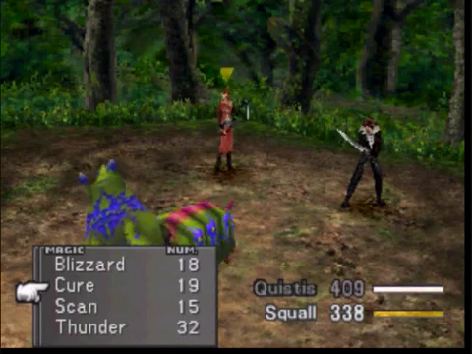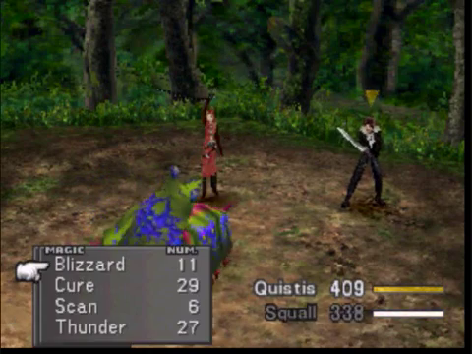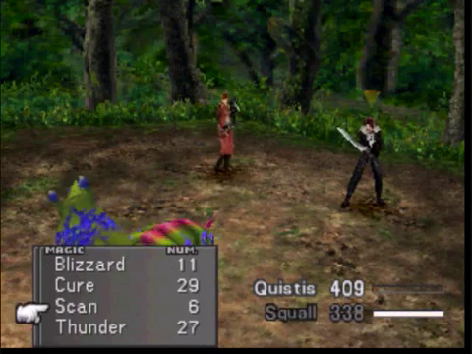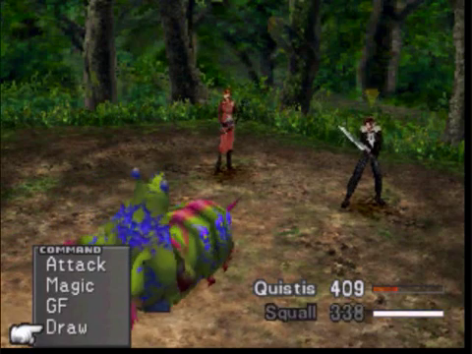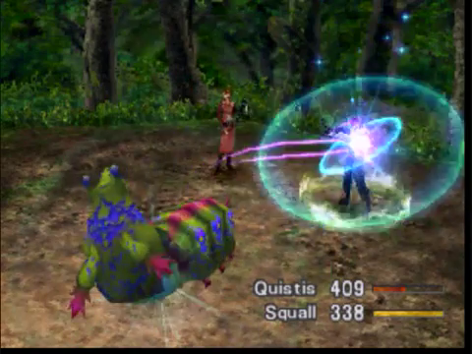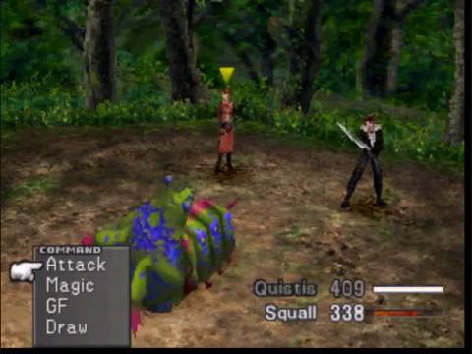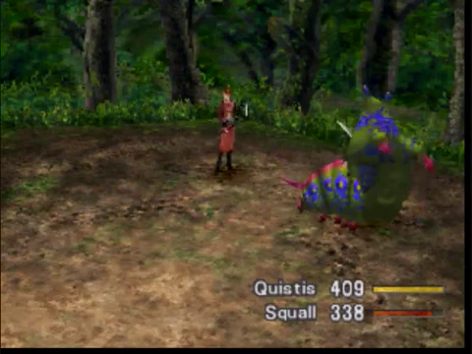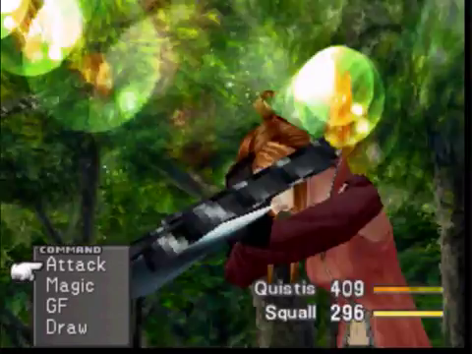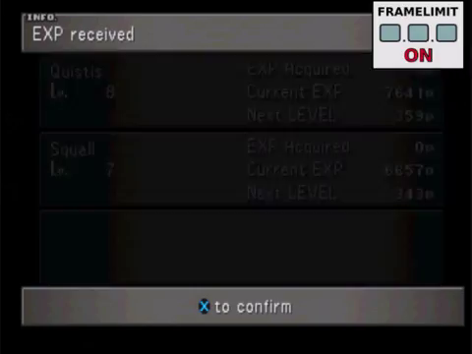Okay, good, I've got enough Thunders. Let's go ahead and attack, and do I have enough for 27 Thunders? Let's draw one more Thunder. So got plenty of Thunders, plenty of Cures. Yeah, so he was absolutely determined to draw 100 of every single spell. Even an early low-level spell, and you don't need to do that. Drawing 100 of high-level spells is different.